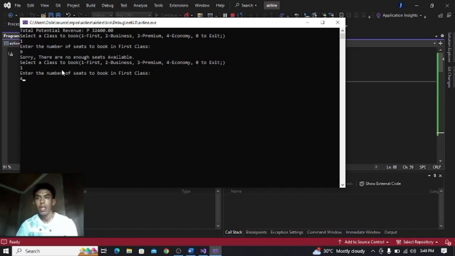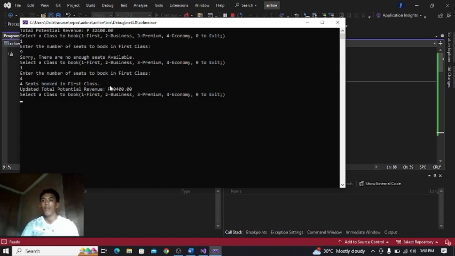So let's select 1. Let's put 4 seats. So we should have our total potential revenue, which is 32,400. So as you can see, our updated total potential revenue decreased to 30,400 because a seat from our first class costs 500 pesos.